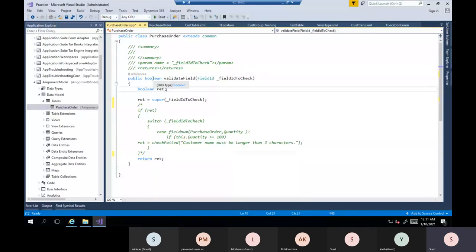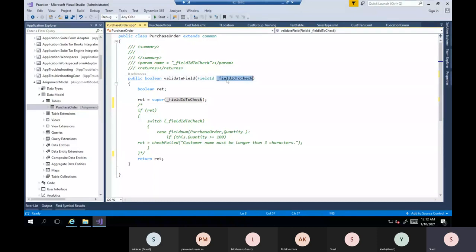Return type is Boolean. Then the method name is validate field, and the parameter is field ID to check. So whenever you take this method, you will get every field ID value here.